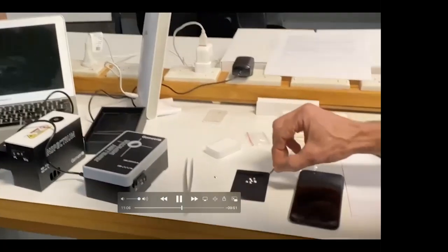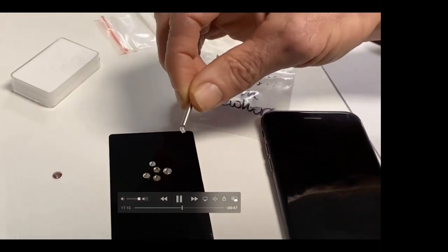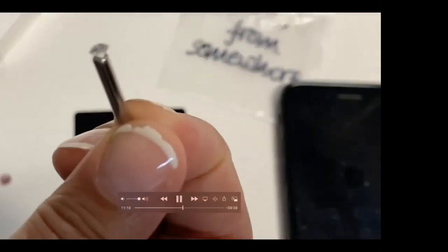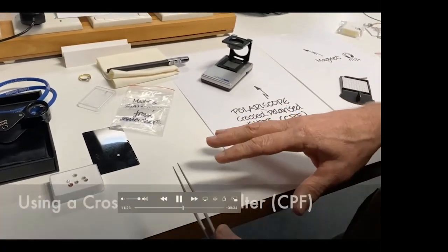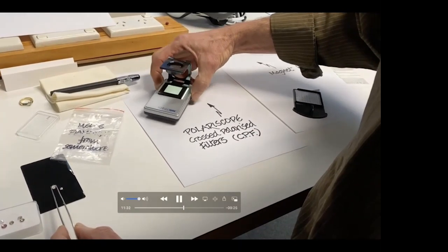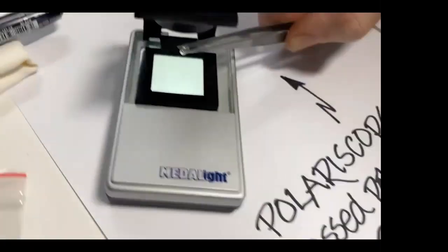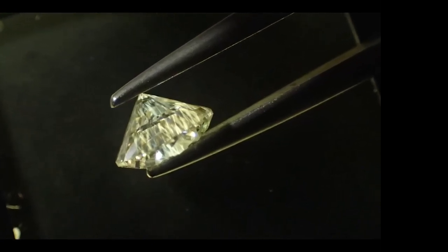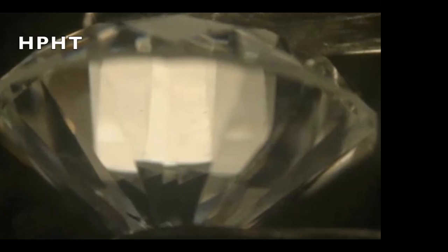Using the magnet on larger stones as well — some are lifted, confirming synthetic. The magnet test isn't definitive but helps confirm. A natural diamond can have iron but it's very rare to find one that's magnetic. Cross-polarised filters look at birefringence within a diamond. Natural diamonds show an anomalous birefringent pattern representing internal strain. CVD shows a distinctive columnar pattern. HPHT shows no pattern at all. These techniques are fine for loose stones, but with mounted jewellery the options are more limited.